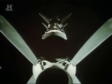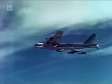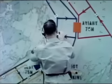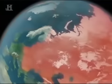The Soviet Union had built up a huge arsenal of weapons, and the West responded. In a policy that was known as MAD, Mutually Assured Destruction, the heavy bomber was seen as the first line of attack. SAC, Strategic Air Command, put into place a global system called Operation Chrome Dome, in which massive B-52s would constantly patrol the Earth, ready at a moment's notice to fly to any target deep within the Soviet Union and attack.